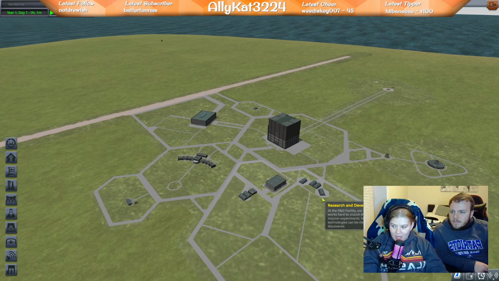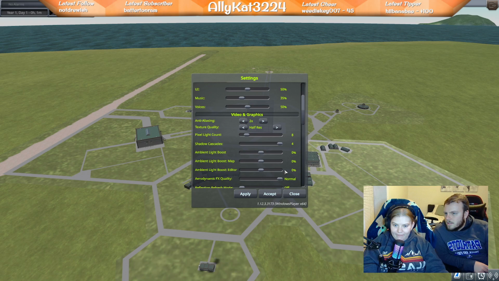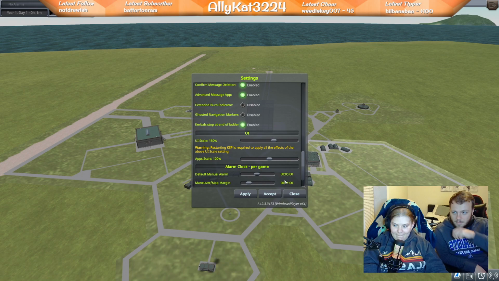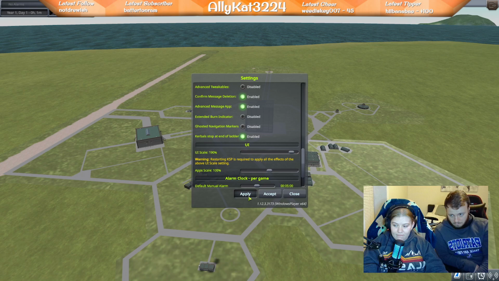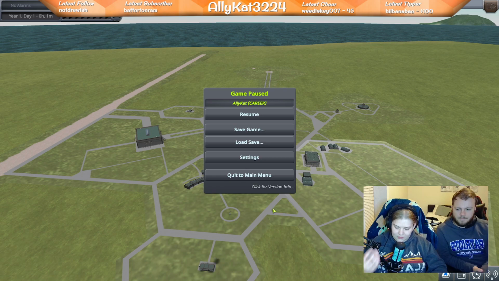First of all, hit escape. Settings. And scroll down. Way down. Okay, up. I'm looking for controls. I don't even know if it's on here. No, it must be on the homepage. Never mind, don't worry about it. I was going to have you set quick save and quick load keybinds because they're helpful, but it'll be fine. We won't need that for sure.